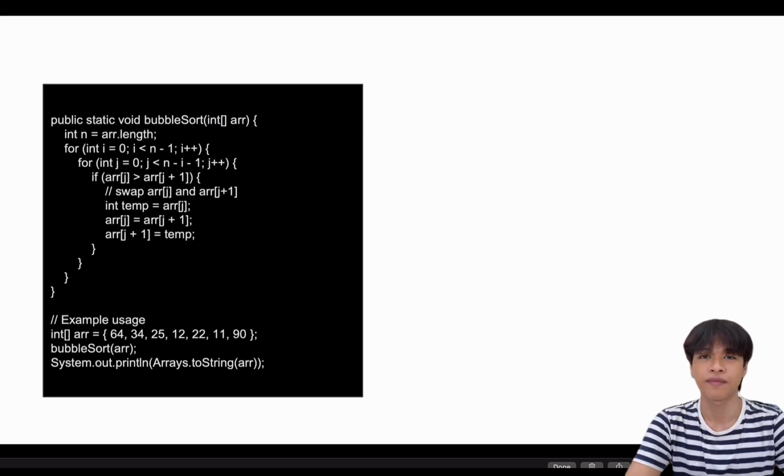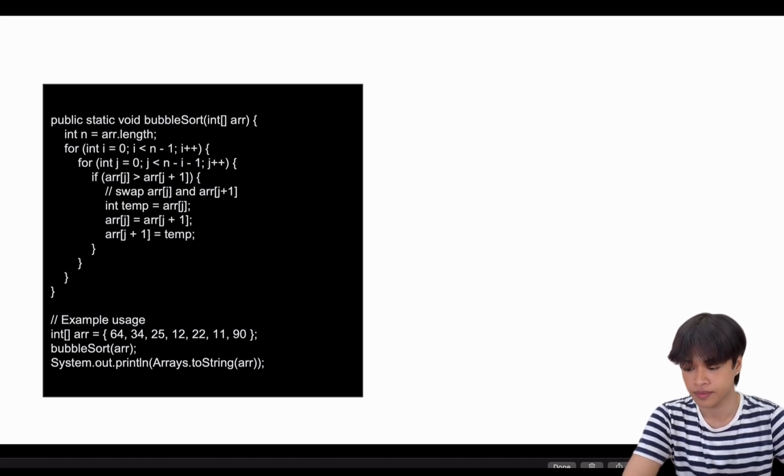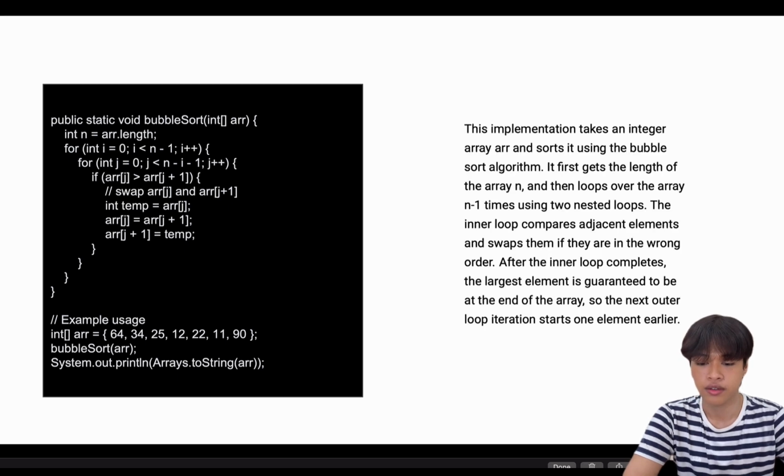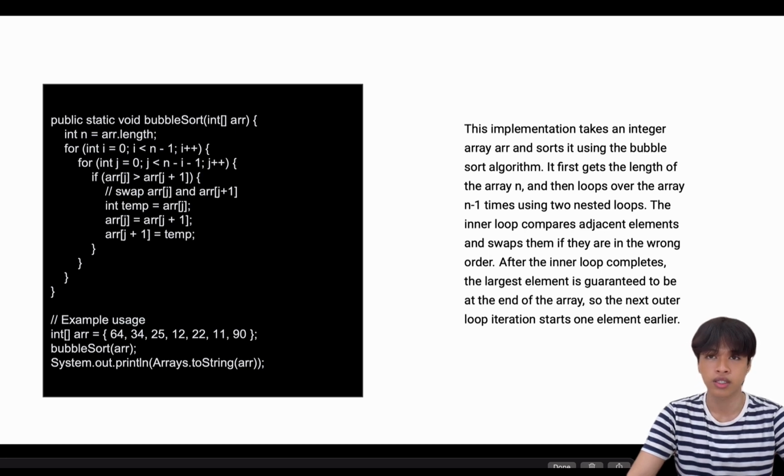Okay, the last topic we're going to talk about is the bubble sort, and I want you to see the source code here. The first implementation takes an integer array and sorts it using the bubble sort algorithm. It first gets the length of the array n and then loops over the array n-1 times using two nested loops.